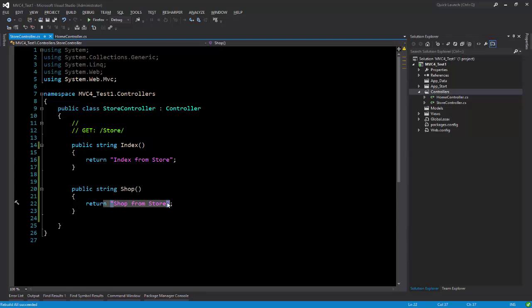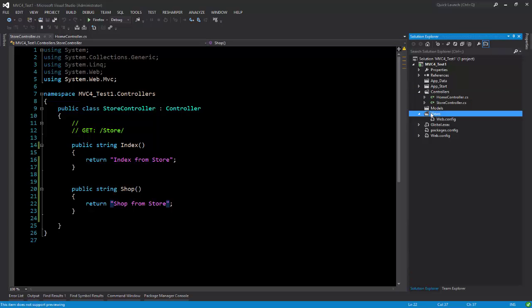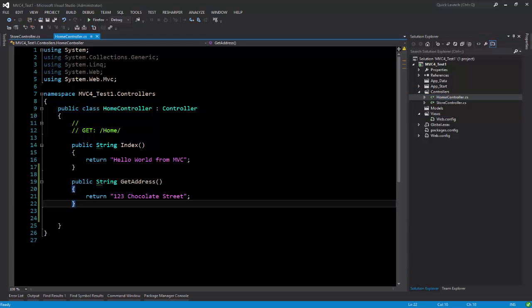So to sum up, we have created a store controller, and inside the controller we created a couple of methods, and we learned how to call or trigger or invoke the methods inside the controller. So in my next video I'm going to create a view, which would be the folder here. We are going to have the index method talk to the actual view inside the MVC framework.